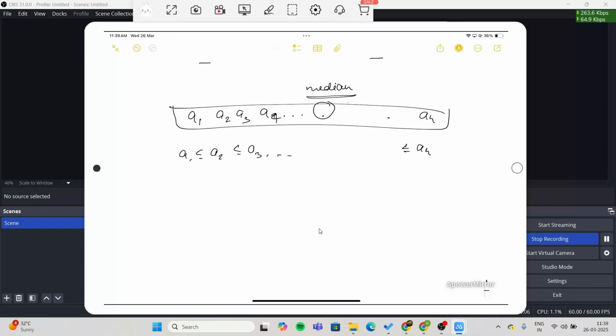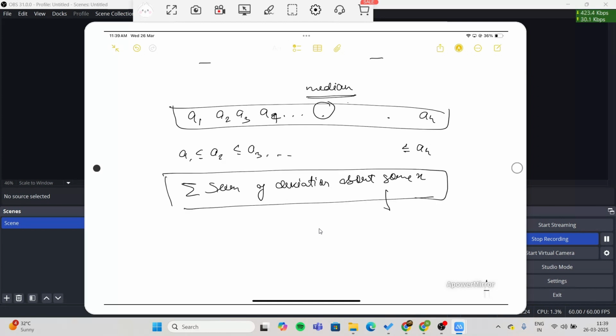If we take the sum of deviations about some x, and we call this the minimum deviation possible for any x, then we can surely say that x must be a median.